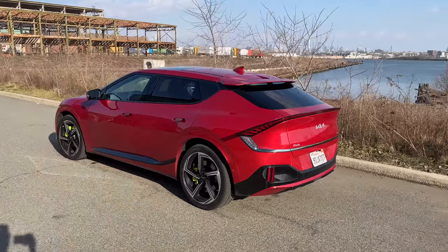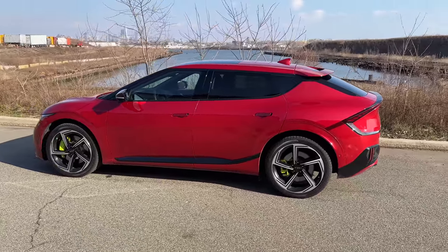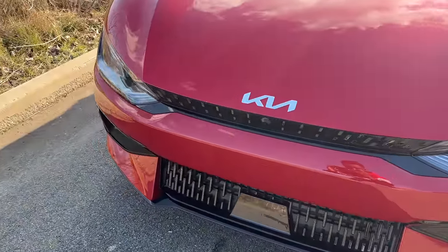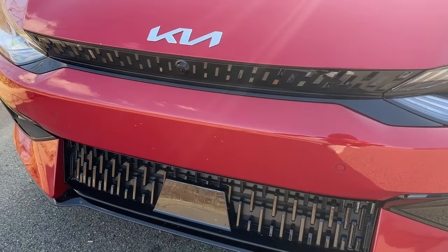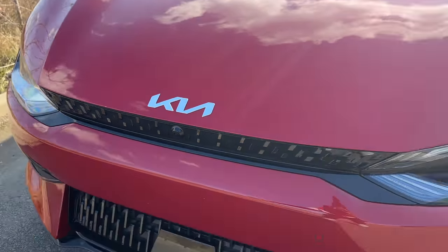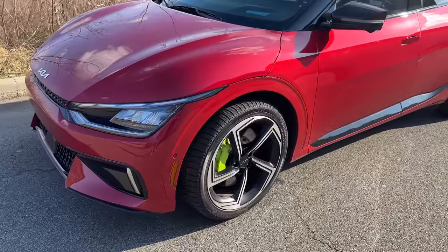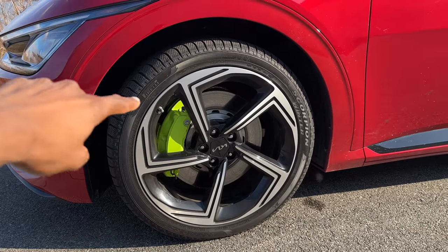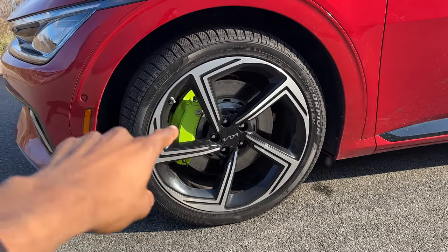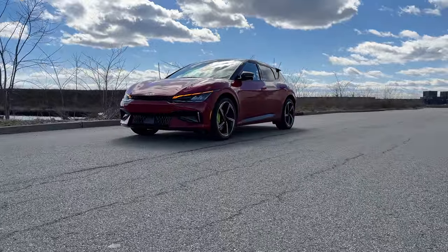You can see by the shape what the EV6 is — it's a hatchback, four doors, a decent amount of space, and it's fully electric. There is a regular EV6 that's not the GT. A couple ways to tell you're looking at a GT version: these vertical slats and design details up here in the grill, also vertical design details, a little bit more aggressive angles. The rear diffuser looks a little better, but the easiest way is the neon green brake calipers, 21-inch wheels — it's on winter tires right now — but the neon green, definitely GT. And it has the same shape as the regular EV6, which I really like.